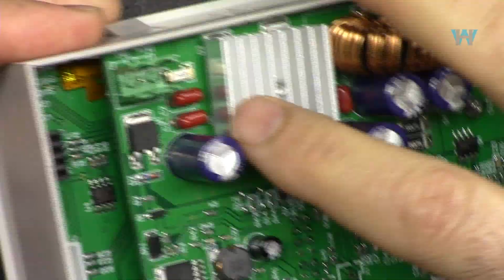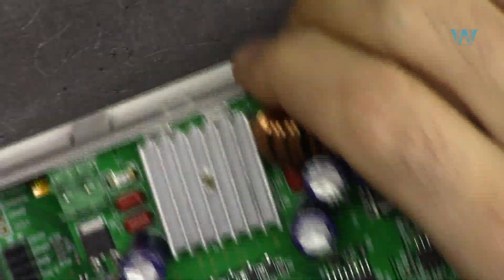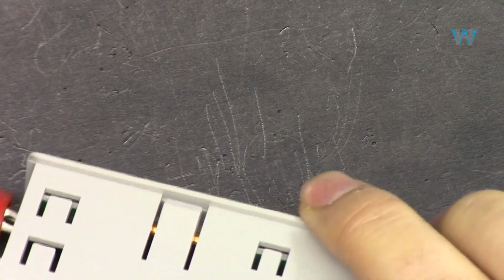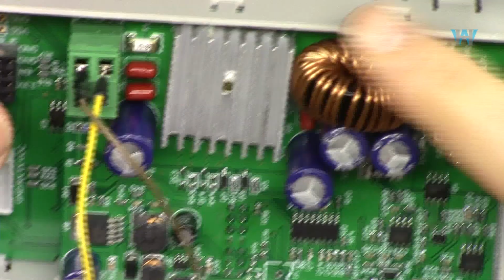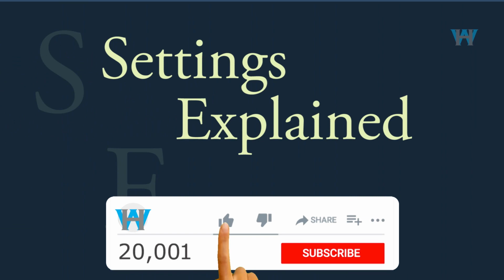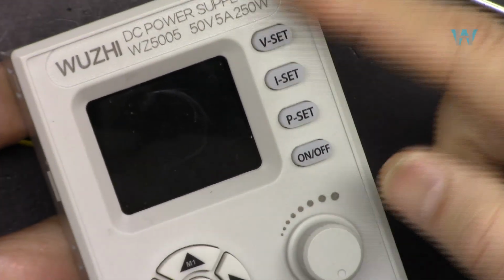Now let's open this layer, remove this. Now let's remove this layer. First we need to remove this connector very easily. Now let me show you how we can set the main features of this.